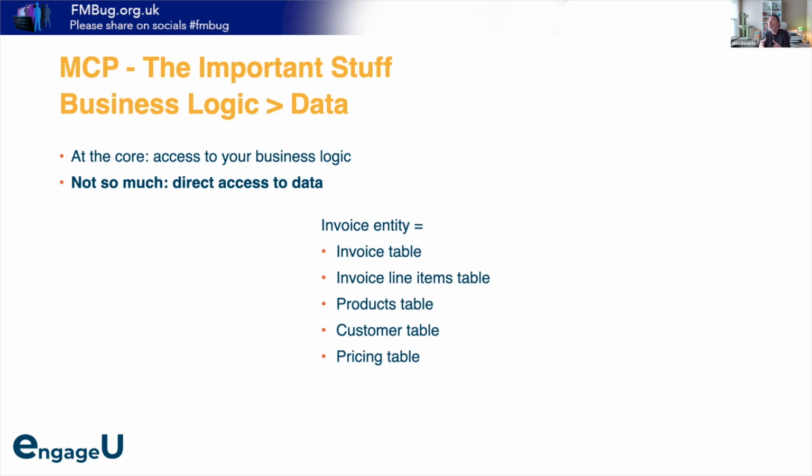Because creating an invoice, and again, this goes back to the probabilistic nature of most interactions with these models. Creating an invoice, approving an invoice, modifying an invoice, that's a deterministic workflow. I want it to happen the same way every single time. And if you think about it, all the things we've ever done with our FileMaker solutions are deterministic, right? We created scripts that take an input, do stuff, and produce an output. That's deterministic because it happens the same way every single time. And I want that, right?